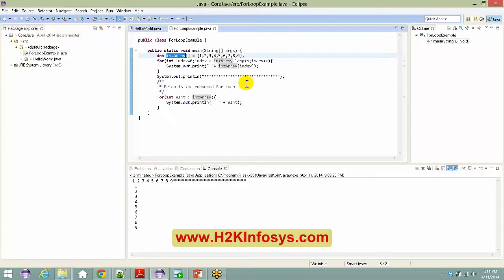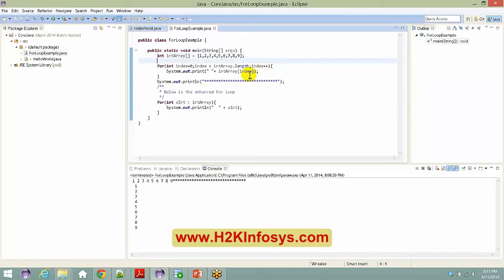The question is, why do we need to declare an integer for the loop? Let me remove this. For sure you'll get a compilation issue. Now, why are we doing it here? Because you know that you're trying to access an integer array here, right? So you're trying to loop an integer here. Each time it loops, from the bucket, so let's think of this as a bucket, I'm going to access this one and push that one to here. And the same one I'm printing here.